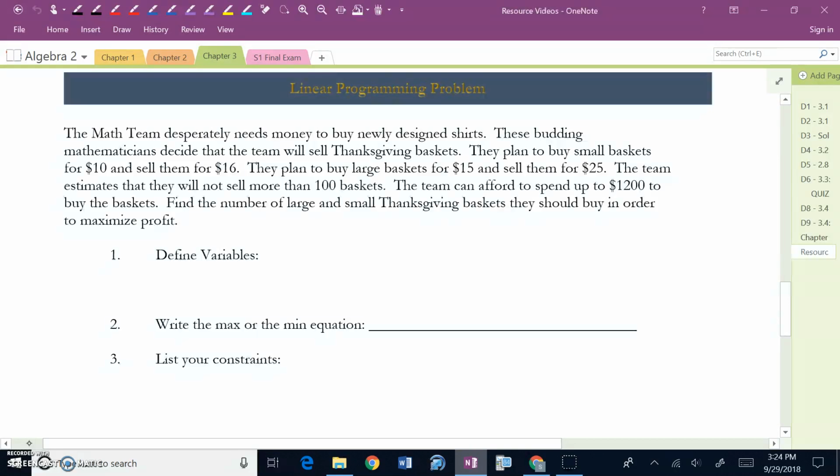It might get a little clumsy from time to time as I try to switch back and forth from the notes here to Desmos and show you guys some graphs and how we type this stuff into Desmos and how we can use that to come up with our graph. So bear with me and take some notes if you can.